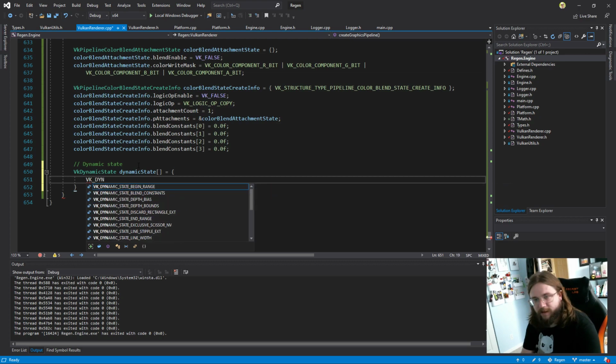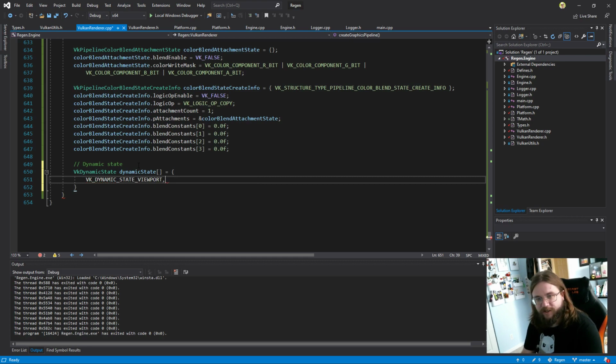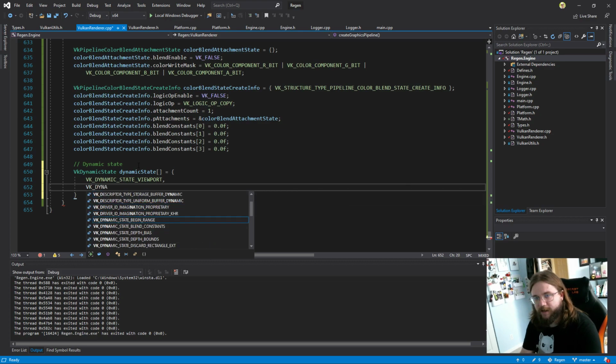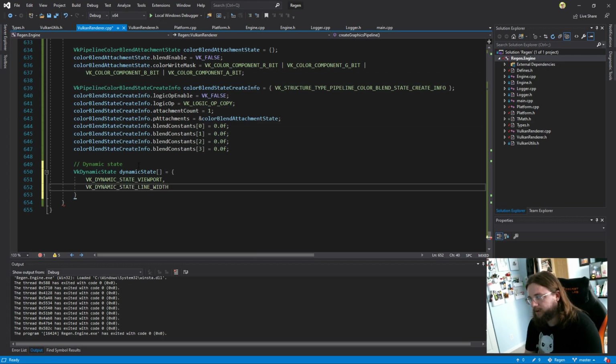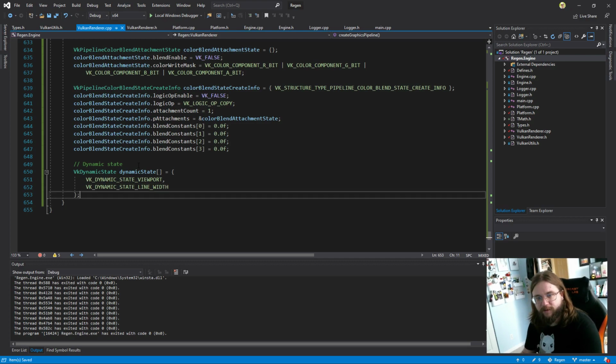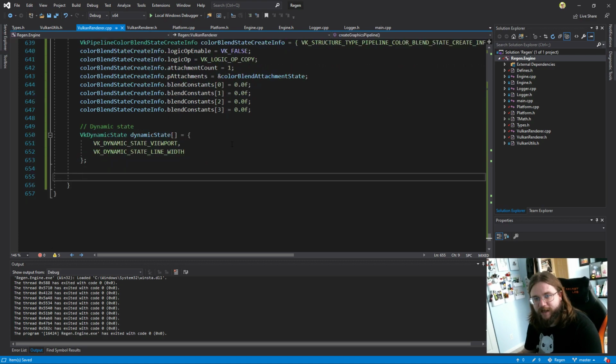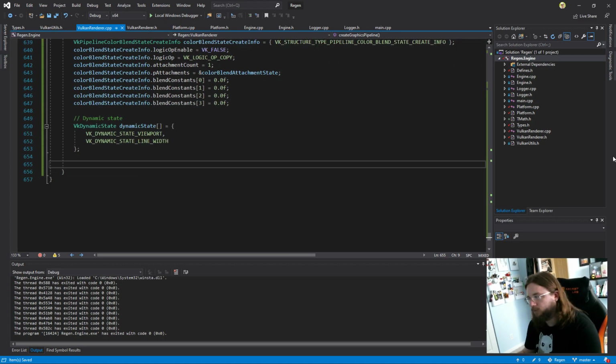VK_DYNAMIC_STATE_VIEWPORT, so if the viewport changes, we can accept that, and then VK_DYNAMIC_STATE_LINE_WIDTH if we want to change that. I'm not going to be changing that right away, but I'll add it anyways, just because once we actually get an editor, we'll want to have the ability to do that.